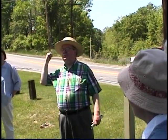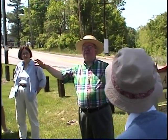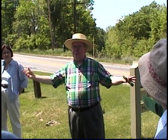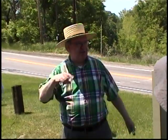Eggleston House. This is, again, as we've talked about, up in the center of the district. The farmers had great farms outside of town, and as they grew elderly and unable to care for the farms, they would pass them on to their children. They would then move into town and build houses in town and spend the rest of their life in the centers of town. So let's go ahead and start.